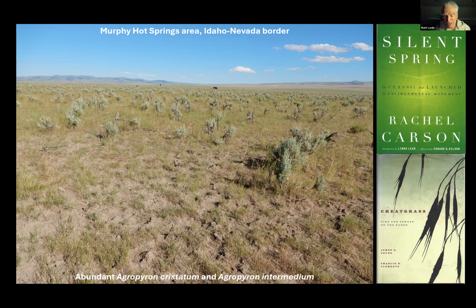Such transformed sagebrush steppe has been highly modified for very long periods of time. Rachel Carson reported in her book Silent Spring in 1961 that the rate of overall loss of sagebrush steppe during the 1950s was about 4 million acres per year. This compares to a contemporary estimate of about 1 million acres lost per year. Regarding the history of sagebrush steppe transformation, Young and Clements underscored the significant impact that humans have had on sagebrush steppe since the middle 1800s when the Texas cattlemen brought cattle northward.